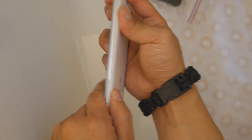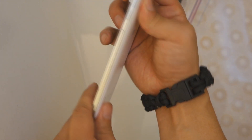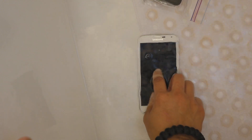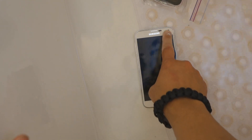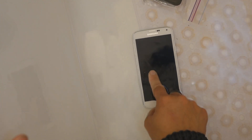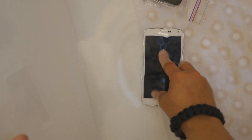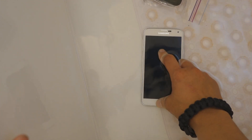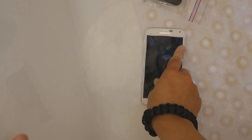Alright, so I've dried everything out. I've gone around the device and made sure that the battery cover is sealed all the way around along with the USB port. I'm going to submerge it for a little bit longer. Now I'm not going to push buttons — with most devices that have this kind of certification you don't want to push buttons because there are usually seals around those buttons, and if you push them that can cause the seal to open up. So no pushing the home button, volume rockers, or power button.